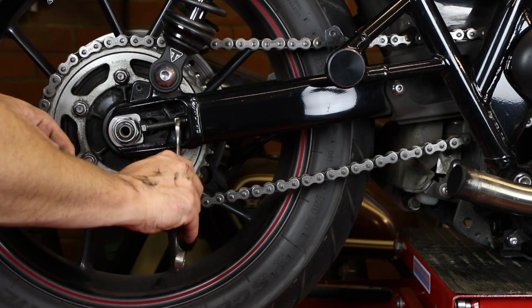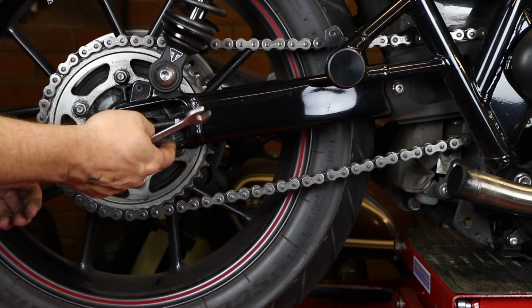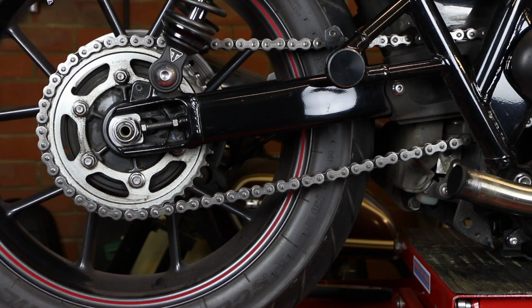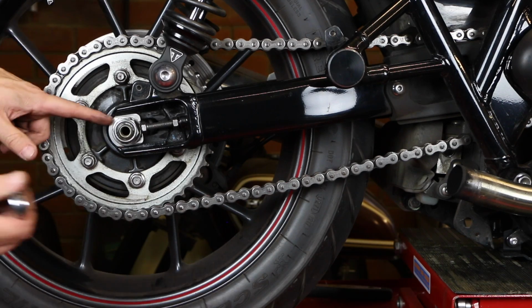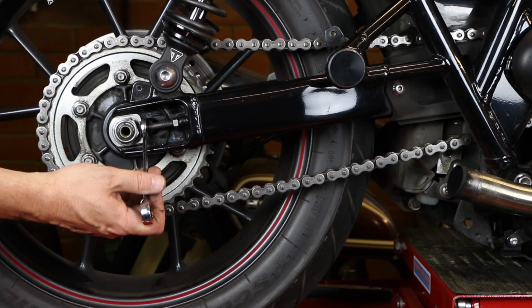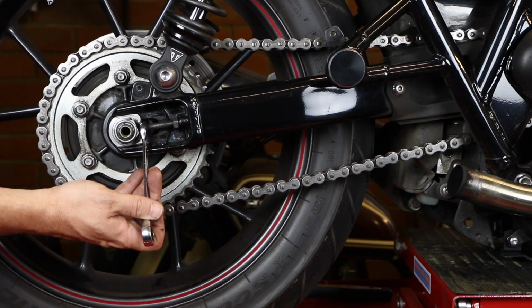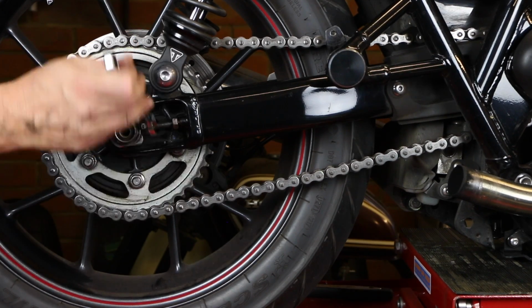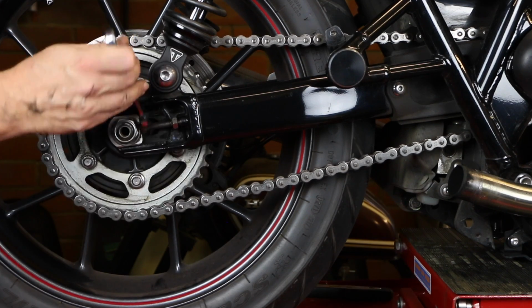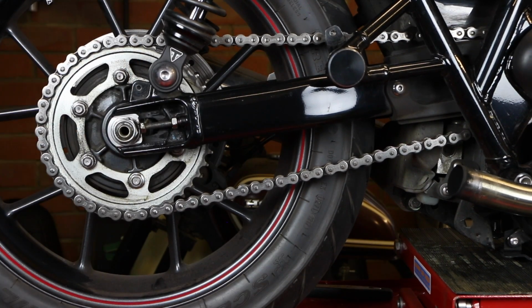Then I'm going to want to loosen off this adjuster. Do the same on the other side, and then that leaves me with the opportunity to go anti-clockwise, or counterclockwise for my American friends. It's not going to take a lot to do that. So I'll just put 1, 2, 3 full turns on there.